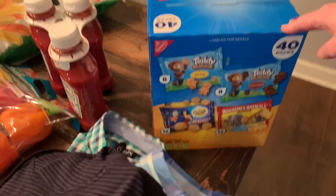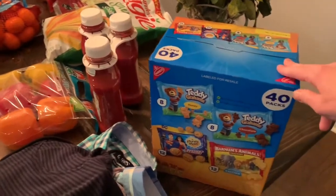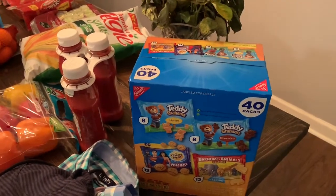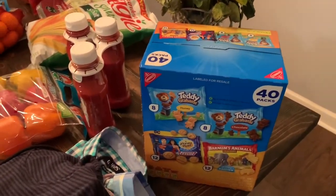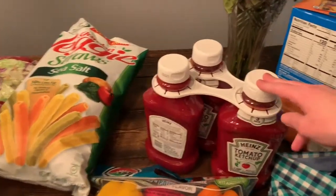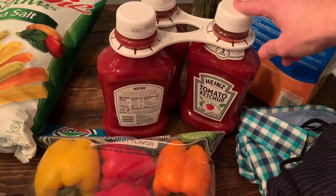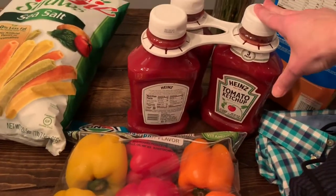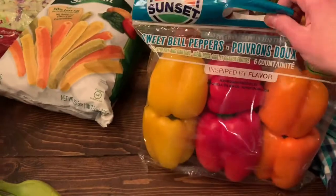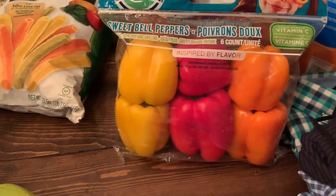They have these little snack packs on sale — it's really wonderful because these are allergy friendly for our boys. They can have all of these, and we need snacks like when we take little trips somewhere or especially for our co-op days. We don't have to pack anything in a zip lock; we can just grab one of the little packages. And we got lots of ketchup — this was on sale today, I think it was like two dollars off. We also use these yummy peppers when we have chicken stir fry or I'll just cut them up for a snack with some salad dressing.